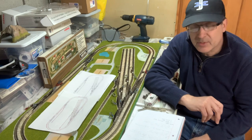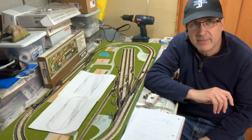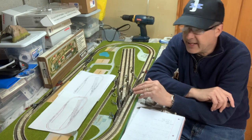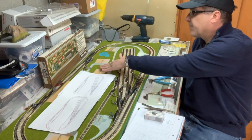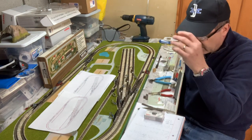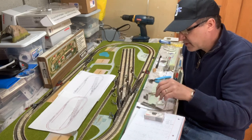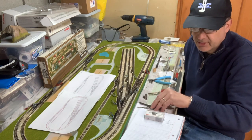Some of the track I originally purchased was used and corroded. If you know anything about Z scale trains, corroded track is going to make it really hard to run the locomotive. I noticed that all of my switches are brand new and most of the straight track is brand new, but since I found this brand new on eBay I really want everything to be new or new old stock. So I had to find better track, and I'll end up selling this used track on eBay to recoup some of my extra cost.